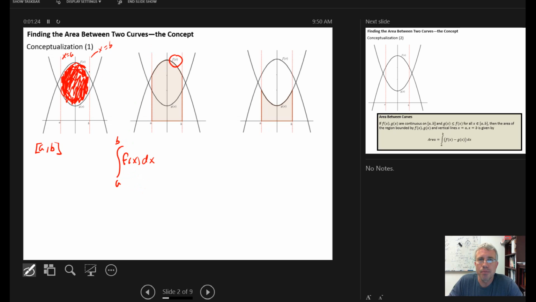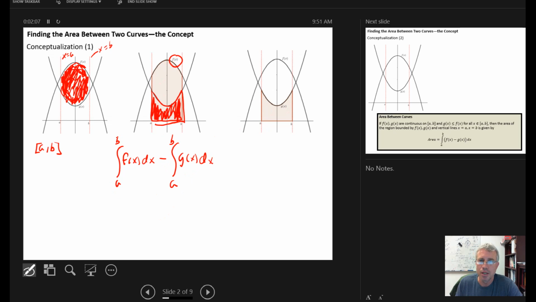So if we wanted to find the area between f of x and g of x, one way that we could do it is just find the area under f of x, which is the highlighted region that you see right here, by calculating the integral from a to b of f of x dx. And then what we would want to recognize when we calculated that area is that we would be picking up this region right here underneath the function g of x. And that region isn't included in the region between the two curves. So it'd just be a matter of calculating that area separately and then subtracting it off. So we could integrate from a to b of g of x dx to get the area underneath g of x, and subtract that area off to get the area between the two curves.